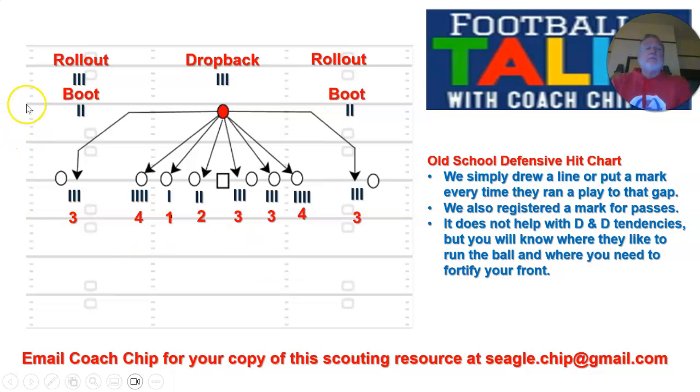And then he would make notes up here: roll out pass, boot pass, drop back pass. And he just put a little tick mark there. And at the end, he would just put down the numbers. And sometimes it would be gobbles and gobbles of lines, looking like one fat line coming. And you say right there, that's their favorite play. That's their favorite gap they attack. That's good to know, so you can fortify your front.